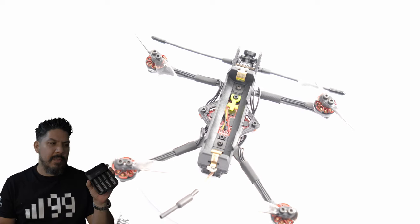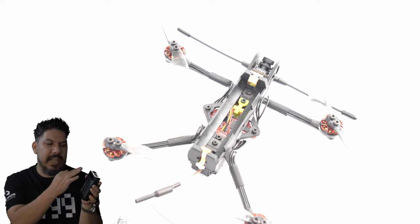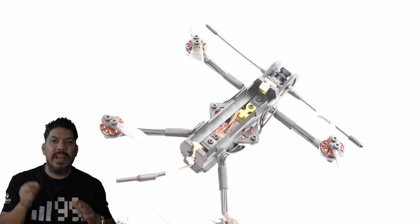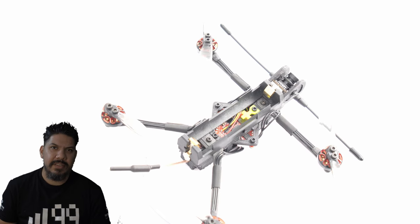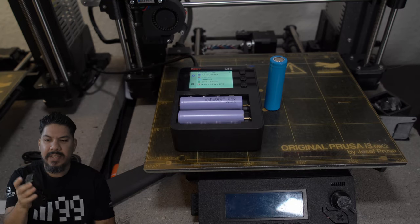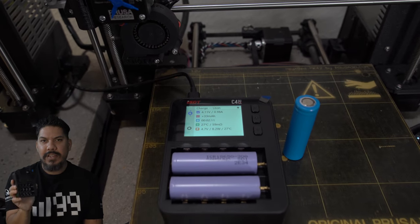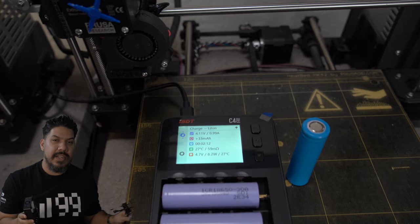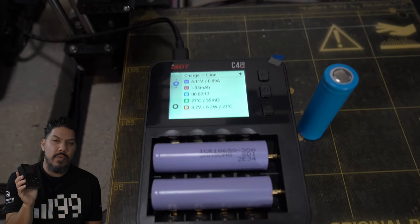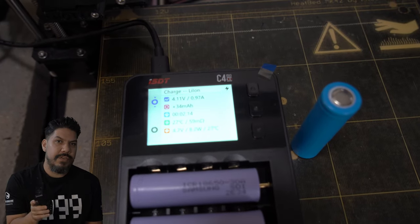I also recommend you don't use one of these chargers like this. This is one that just has lights. There's really no readouts. If you're going to fly a craft like this, really, if you're going to be an FPV pilot using 18650 cells at all, get a premium charger like this ISDT. This can actually be powered by USB-C, which I love, and it actually charges them all the way. I noticed when I did a test, when this said it was fully charged, I put it in here and it was only at 4.15 volts per cell. So there was a little bit of juice you were leaving on the table.